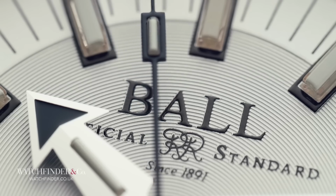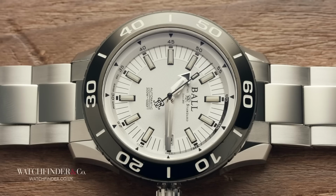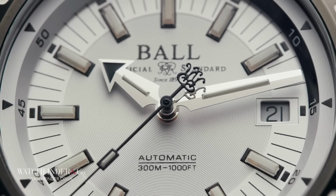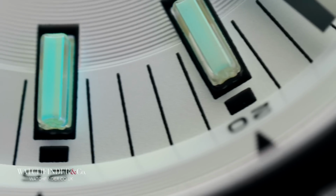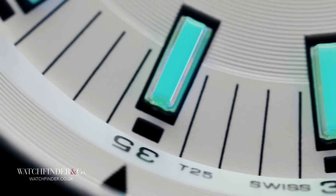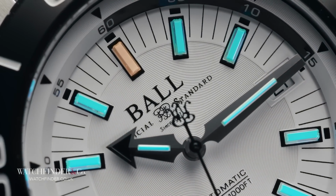Alright, so I don't expect combat troops sliding into a foreign bay in the dead of night on a blacked out rib to be rocking a polished 42mm mechanical diver, but the Ball Fireman does have a little trick up its sleeve that would make it perform better than its rivals if it did. The secret is in the lume. Where other watches use a photoluminescent paint called Super-LumiNova, which absorbs energy from ambient light and releases it again as a soft glow that fades over time, this Ball makes use of the radioactive material tritium.